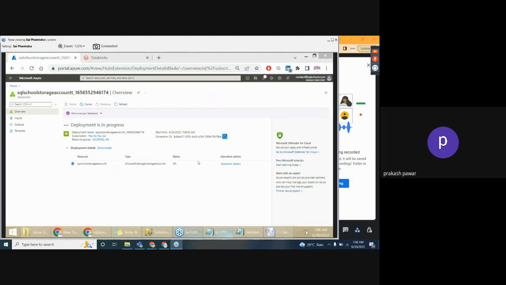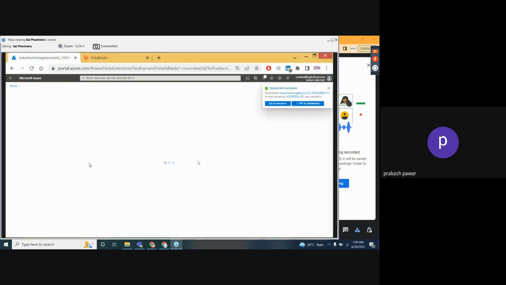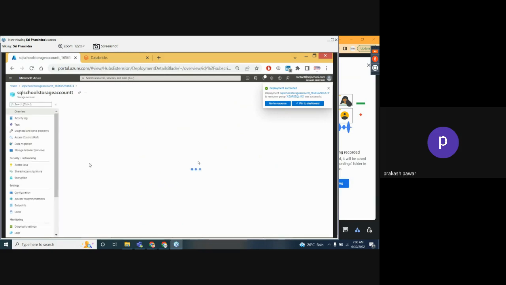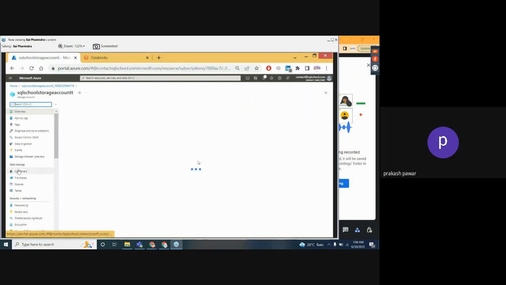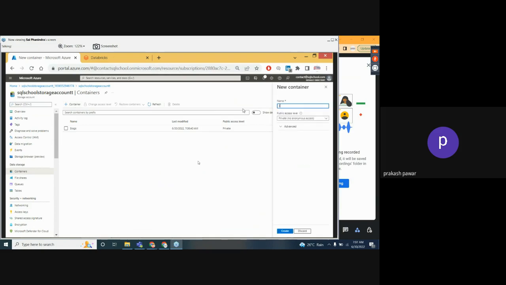Let's wait for a few moments. Yeah, go to the resource. On the left side you see containers, plus container. Give some name. I'll say storage container. Click create.